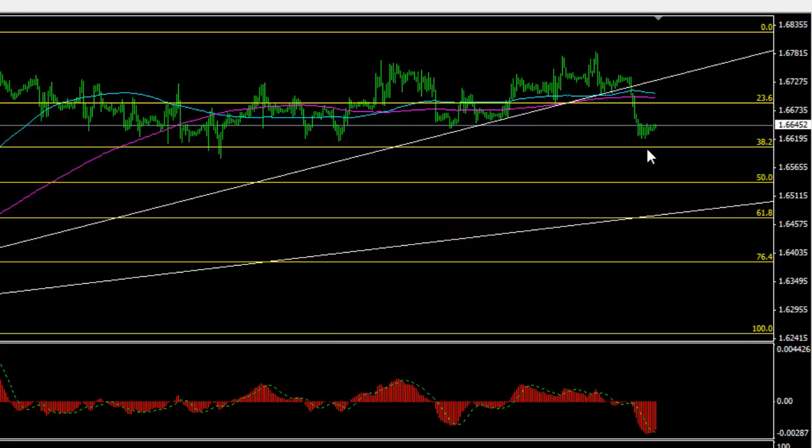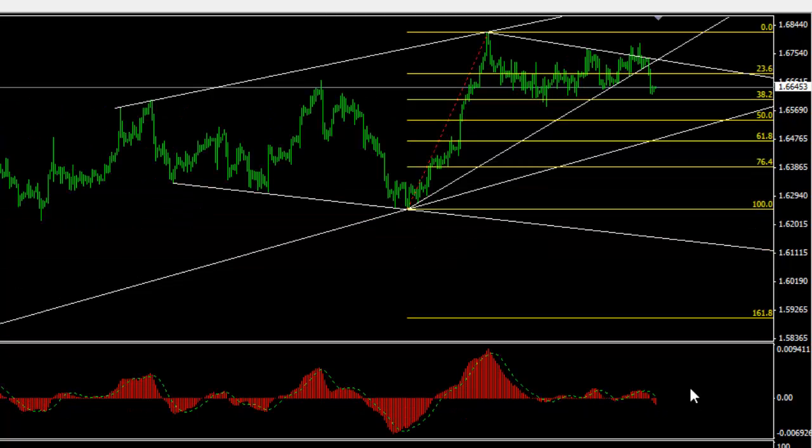We've got support down here at 166.05. I think that'll probably hold it for the time being, depending on what the Bank of England have to say. And on the top side, at the moment, 167 or thereabouts, which is where the 100 and 200-hour moving averages are, looks like it'll cap it to me. Having said that, the 4-hour charts are pointing lower. So if we do go below 166.05, which is the Fibo support here, the previous low was down here at 165.85, and then below that we're heading back down towards the 165.40 pivot. We could head down there.